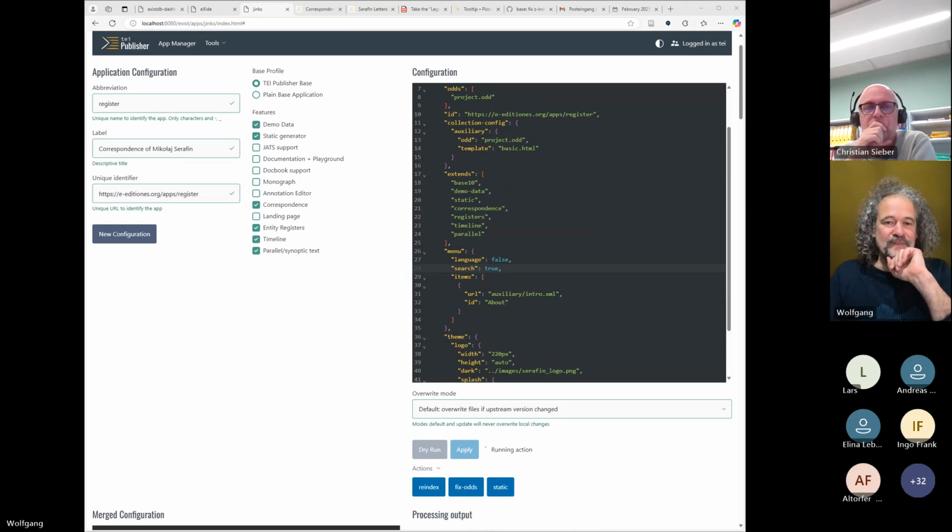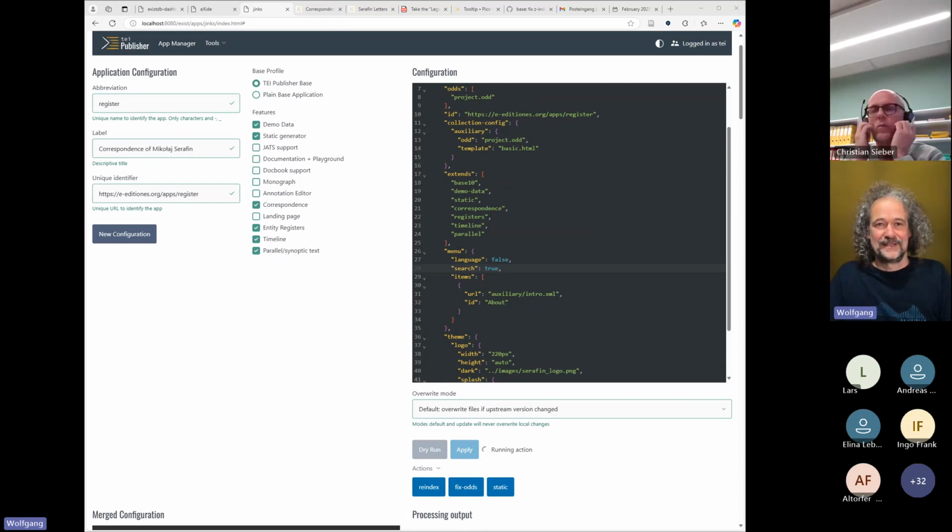Okay. So what will be the benefits, just to highlight that? I think, first of all, for technical editors, it should clearly lower the technical barrier. So the promise, as I said at the start, is that if you are following certain best practice recommendations, you can be sure that you can create an edition app without deep technical knowledge, just doing configuration changes. And in the future, those configuration changes will even be possible via a convenient form-based interface.